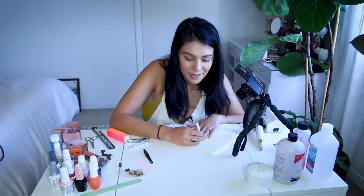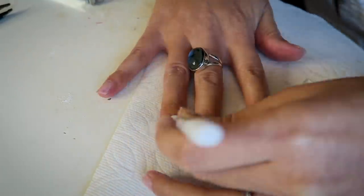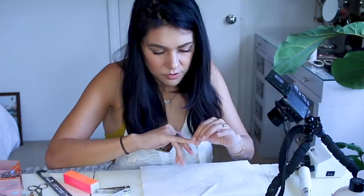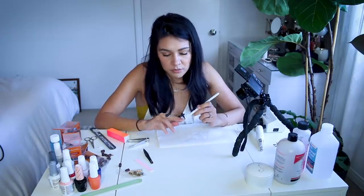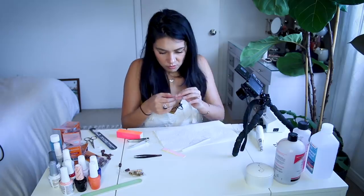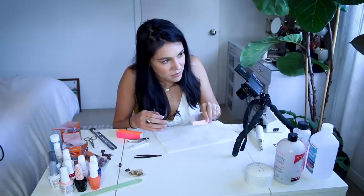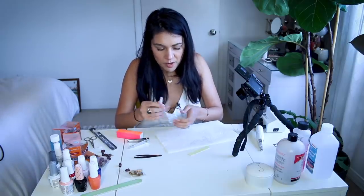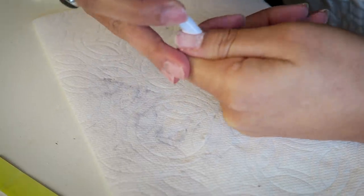I think I might kick something if a nail breaks. I might just drink an entire bottle of wine and be done for the day. This took two hours and we haven't even painted anything yet. So much more respect for my nail lady. I miss her — she has lots of ghost stories from Nam. She's the best. So this cuticle pusher came with these little sticky tab things, and supposedly you put them on there and then you buff your nails with them. I've never seen this. That's kind of neat.